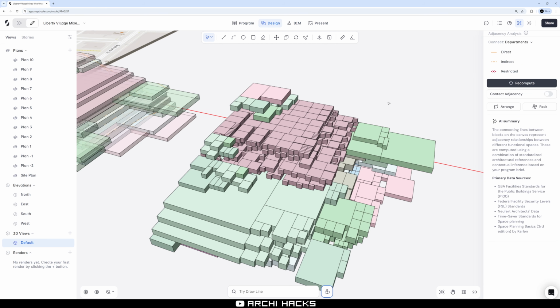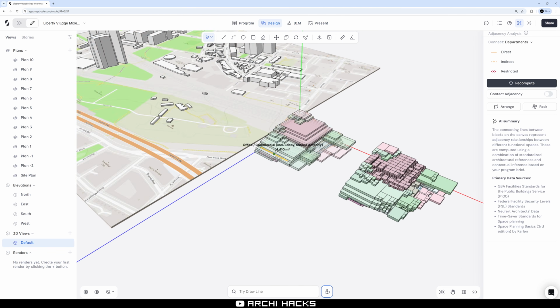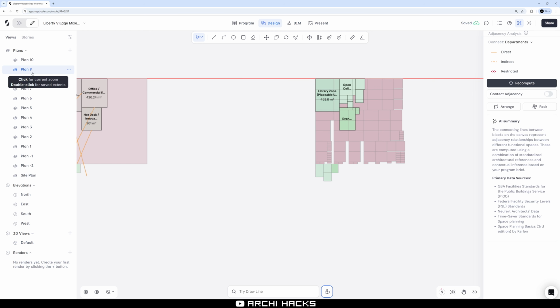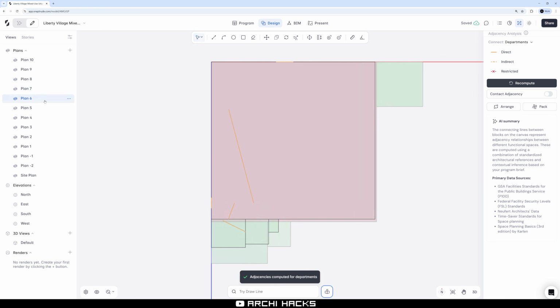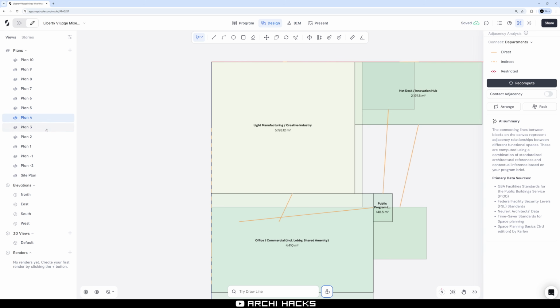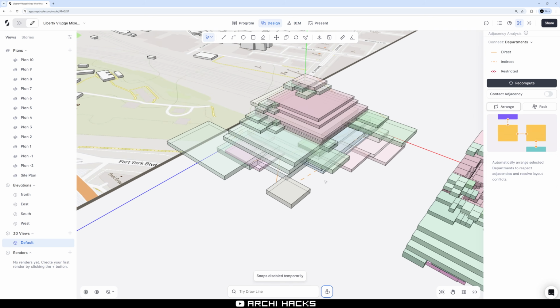After a bit of wait, you can see that there are little lines that are drawn between the massing blocks. You don't see a whole lot of them right now because they're right next to each other, and a lot of the lines are inside the 3D massing. But if you go into the plan, you can see how these lines are connected between different levels. Now, we want to create a diagram for presentation and studying.